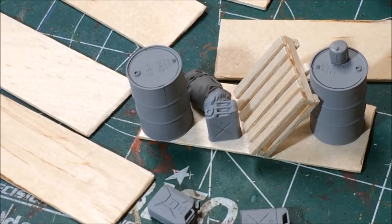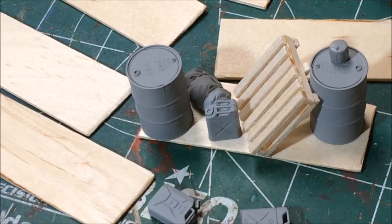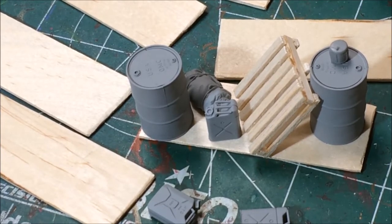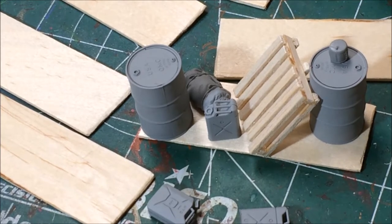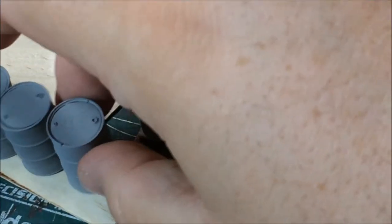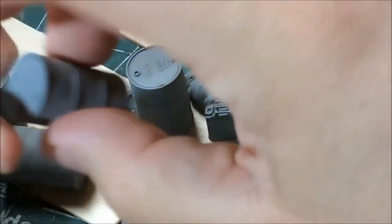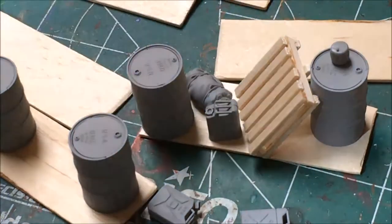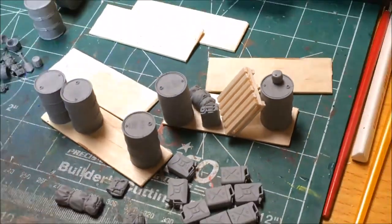Adds a little bit of character to the field that you're playing on, and it blocks line of sight, makes it hard to move through, whatever you want it to do. And you can do a variety of different things. I mean, I could just have a row of oil cans here if I want. You could put some on their side and do something like that. Well, of course, you can't see it.